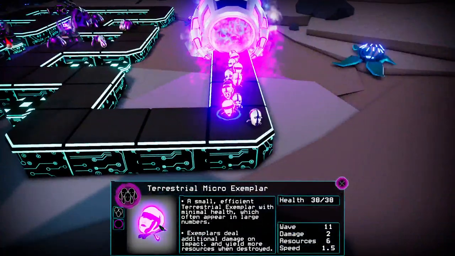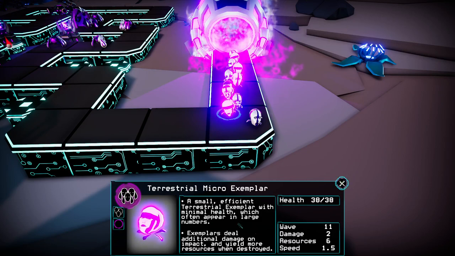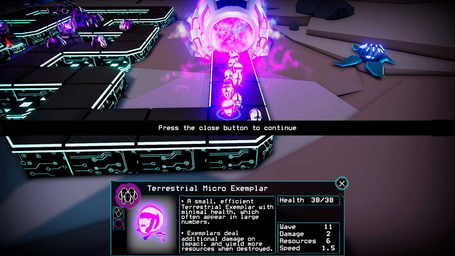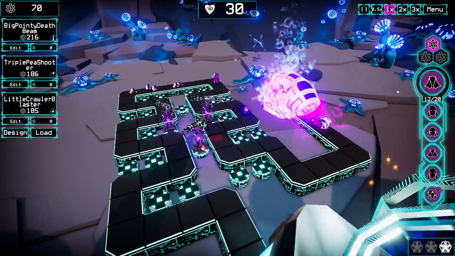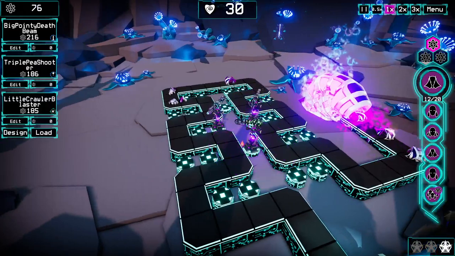Oh! Oh my god, they're glowing. A small, efficient terrestrial exemplar. Oh, I see. On impact, that means when they get to my tower, they deal extra damage. So those guys hit me harder if they reach me. Makes sense. But I don't think they will. They got kind of wiped out, to be honest. This tower did really good on them.